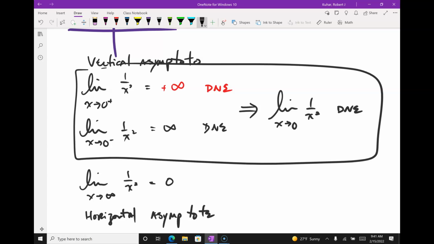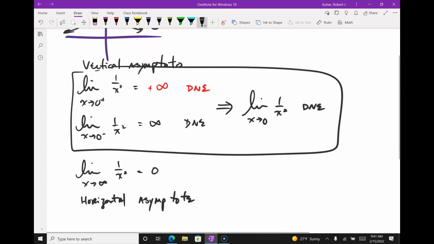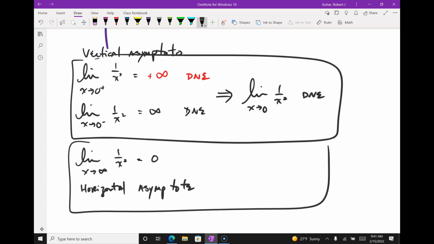And we know we have all kinds of horizontal asymptotes. If the denominator dominates, right? X squared is much bigger than the numerator 1, as x gets large. If the denominator dominates, I get a horizontal asymptote of 0. If the numerator and denominator are of the same power, I get a ratio of the coefficients. And if the numerator dominates, where does my function go? To infinity, right? So we talked about that quite a bit in pre-cal, right?